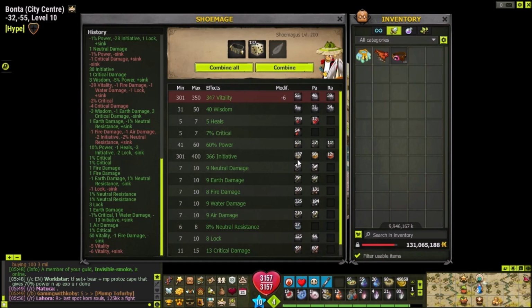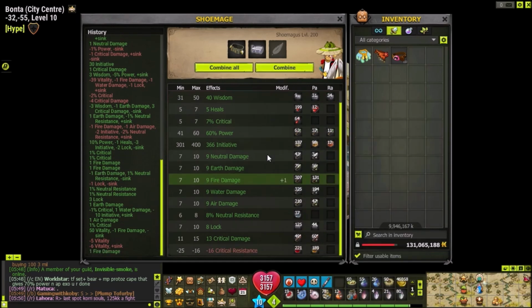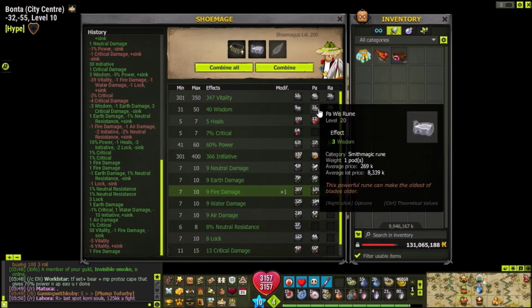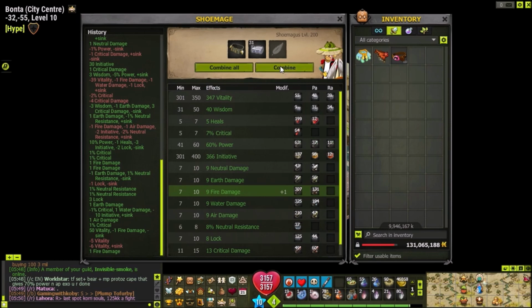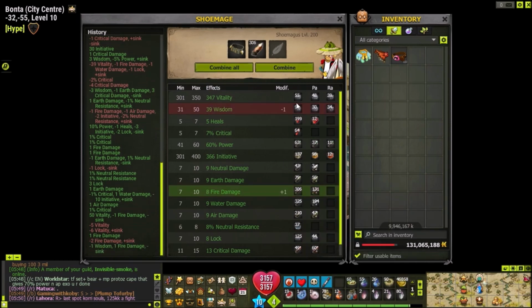Oh yeah, there we go. You see the initiative rune didn't land. It's quite normal because it's a low chance of landing. Okay, should I get par wisdom? I'll do it anyway. Nah, I'm not trying anymore. I'm gonna leave it at 40.